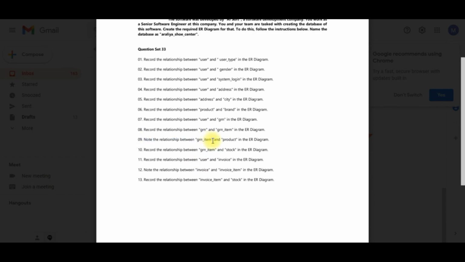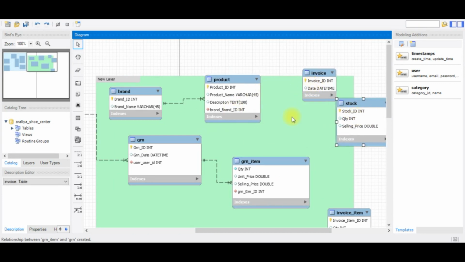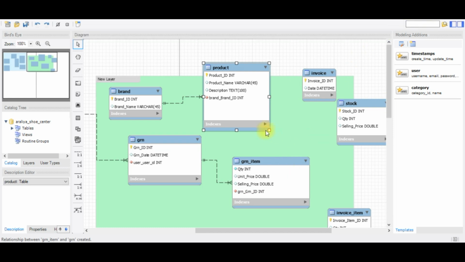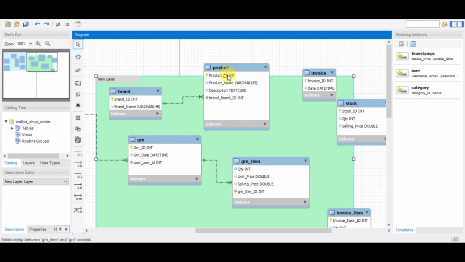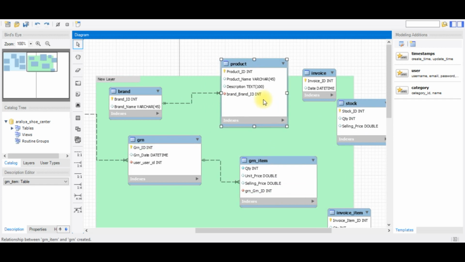Now let's take a look at question 9, it is GRN item and product. So the relationship between GRN item and the product. One product can have multiple GRN items, is it right? Or one GRN item can have multiple products. One GRN item can have one product.